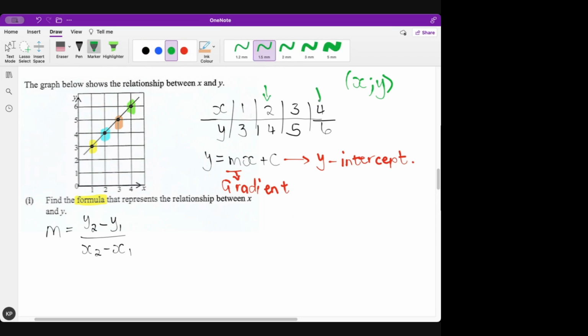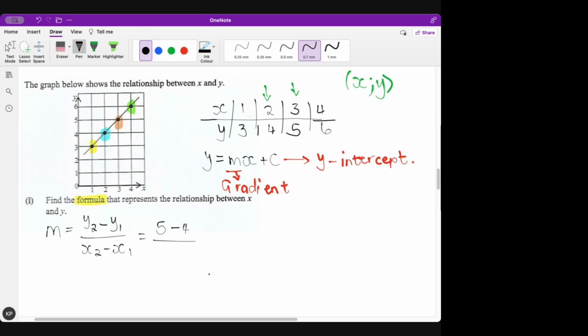Okay, let's take the following 2 points, this one and this one over here. So what is my y2? What do we say is y2? Remember, it doesn't matter which one you choose to be y2. So which one are we choosing? Okay, Alice wants to choose 5. It's fine. Alice is choosing her own points. So let's go with this one. y2 is 5 minus, which one are we choosing as y1? 4. Okay, 5 minus 4 over x2.